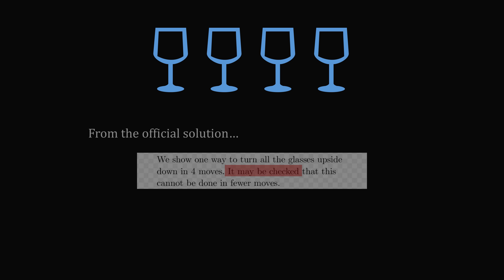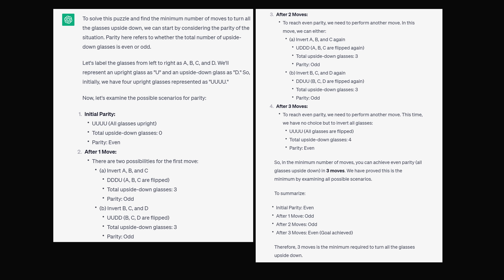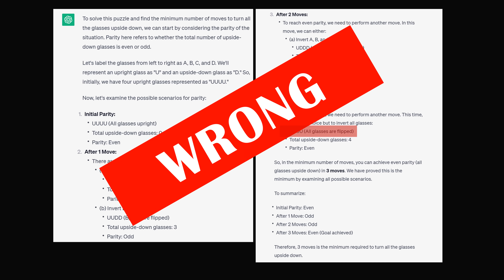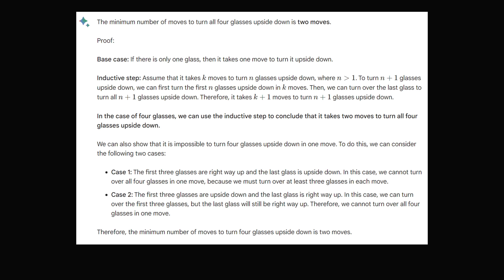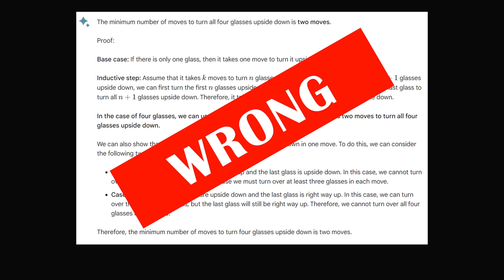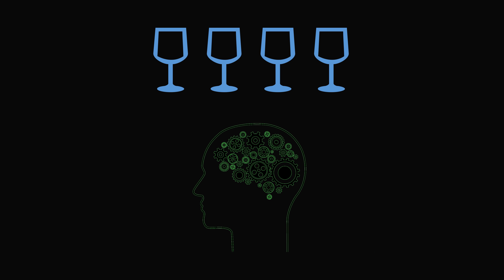Or now we can check other resources. I put this in ChatGPT, and it did give some possibilities, but in the end it gave the wrong answer. It ended up putting all three glasses right side up and said the answer was three moves — clearly the answer is four moves, so this is wrong. I then put this in Google Bard, and it gave an even funnier answer. It had all these technical details, and you might think it knew what it was talking about, but it said it can be done in only two moves using induction. Once again, this is wrong. So the official solution doesn't help us, and neither ChatGPT nor Google Bard can help us. So it is the little gray cells that we must rely upon.